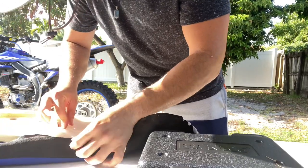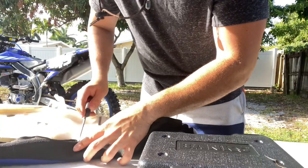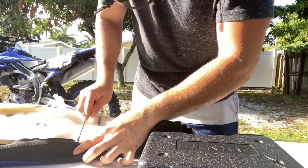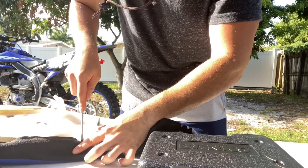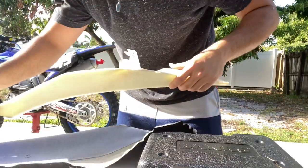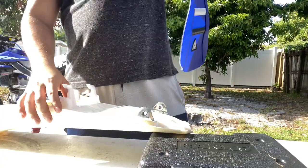Yeah, that is not gonna go anywhere. That's a nice pressure. I don't wanna put too much in there either way. It's not necessary. That is excellent. So I'm gonna take them out and start getting ready to put the new seat cover in here, okay?